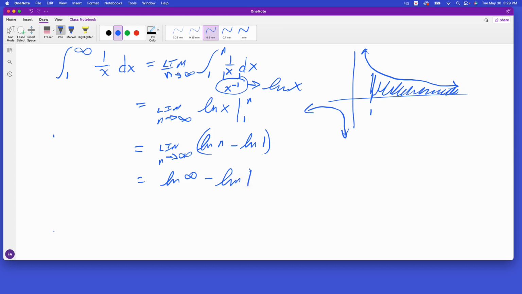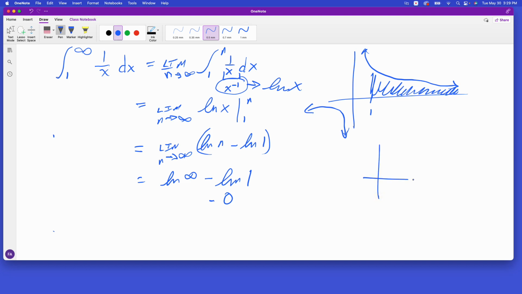Well, I don't know if you have your calculator handy, but you might be able to do that. You can definitely do ln of 1, right? ln of 1, of course, is 0, right? So we have something minus 0. What's ln of infinity? Well, what does that look like? If you want to, you can very quickly and easily get an idea of what that's doing just simply by looking at the graph of this. So you can graph it real quick, and you can see that it gets bigger and bigger.